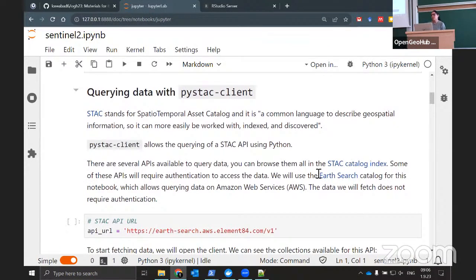So STAC stands for Spatio-Temporal Asset Catalog. It's a common language to describe geospatial information, so you can work more easily with it. It's indexed and easily discoverable. Imagine this: you have these repositories of data like SentinelHub or Copernicus data services.